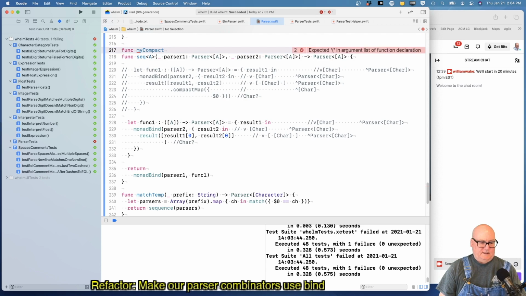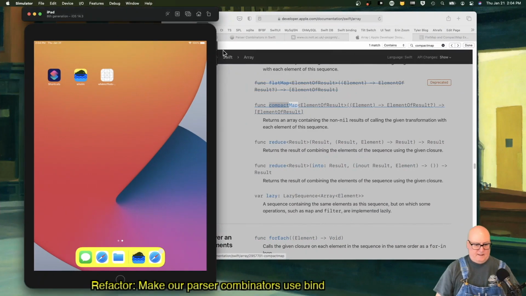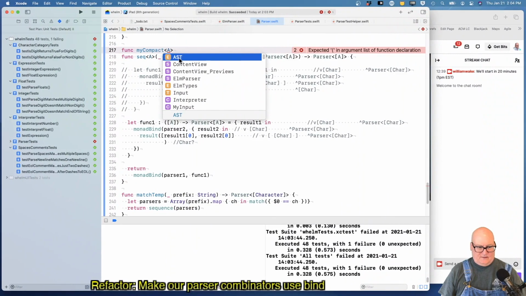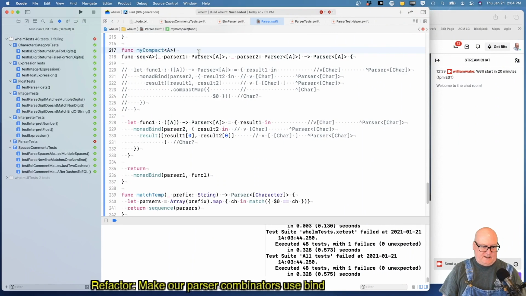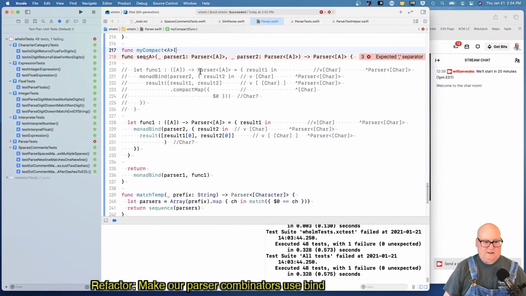And it's going to take a type A. It's going to look a lot like this. Well, the function goes from element to element. So it's a function from A to A. Well, I don't even need that. I don't think I need any function.